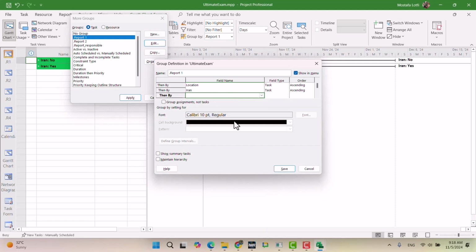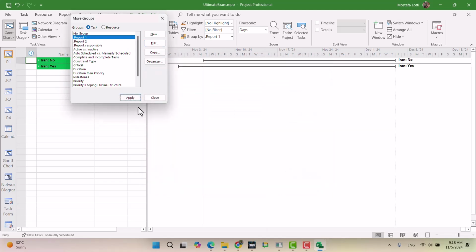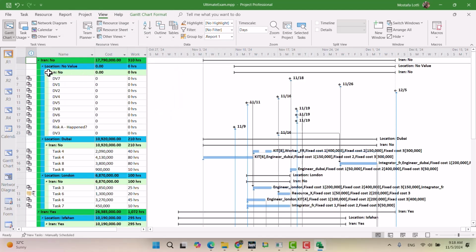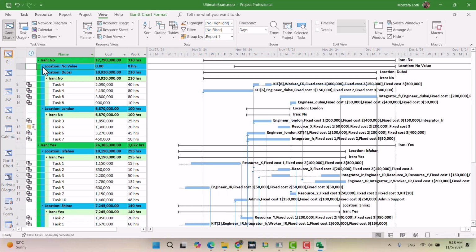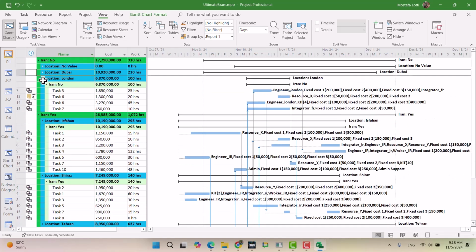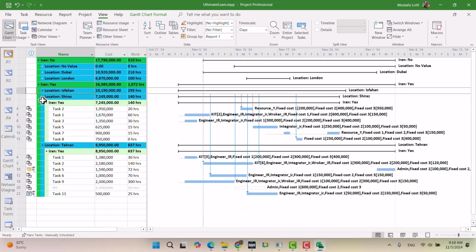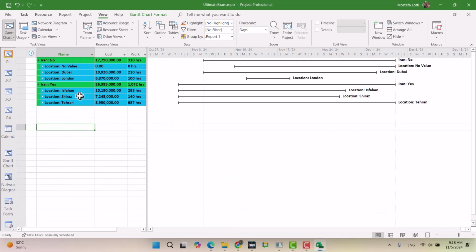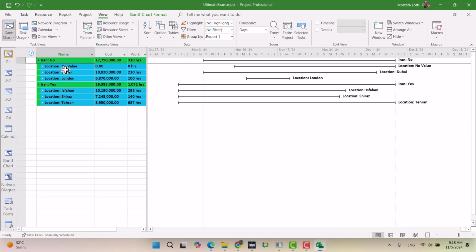I can use the third one. So now when I run the report, it's Iran, outside of the Iran.